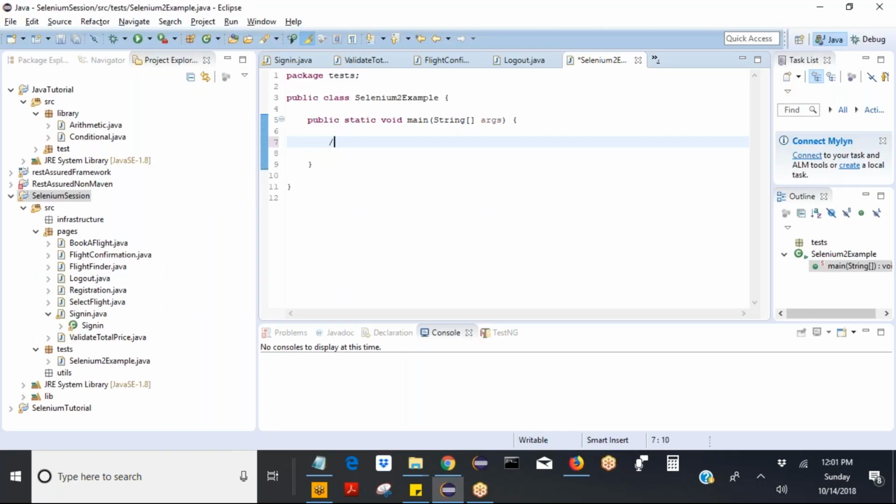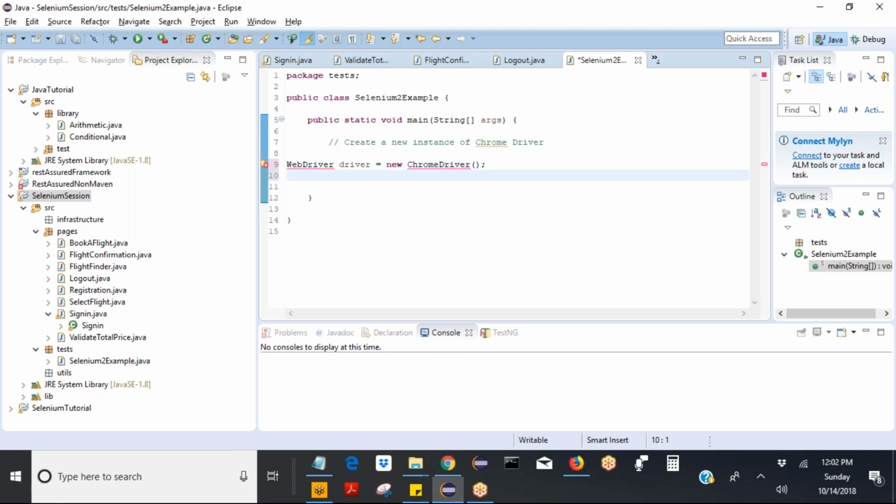So first things first, I will simply create a new instance of ChromeDriver. Okay. Why? Because we are going to run automation in the Chrome browser. So you have to create a new instance of ChromeDriver, right? Now, how do you create a new instance of ChromeDriver? WebDriver is like a parent, just like interfaces. Don't worry about the interface now. WebDriver is my interface, and WebDriver driver is equal to new ChromeDriver, right?